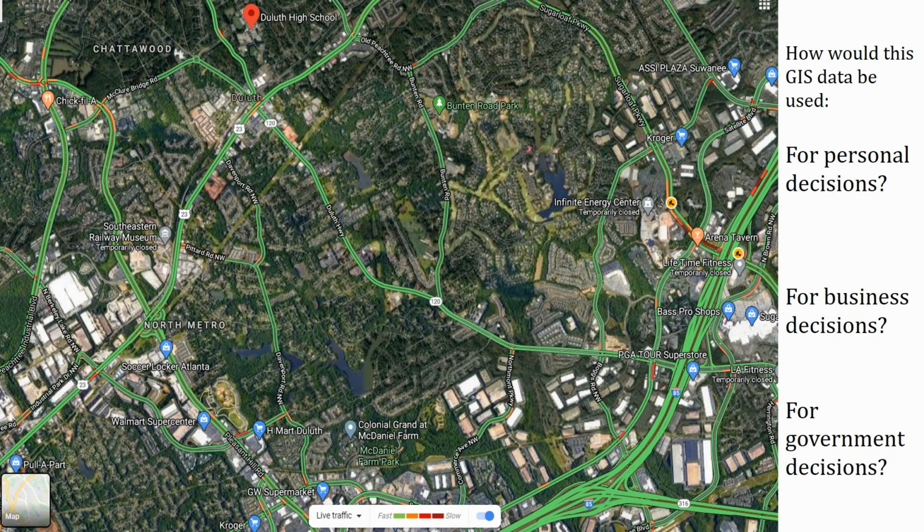Governments, they're going to use this a lot differently. They want to see how can they quell and slow traffic. There's a lot of traffic here. How can they alleviate that? Maybe a stoplight, maybe 4 lanes, maybe 6 lanes. Heck, it's Atlanta. Let's go 8 lanes. How are they going to figure that out? They could also use this, right? They can see these are residential areas here. Maybe they need a school there. They need parks. All of this data can be used differently to understand.